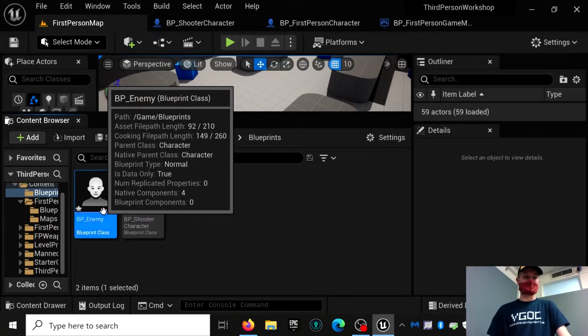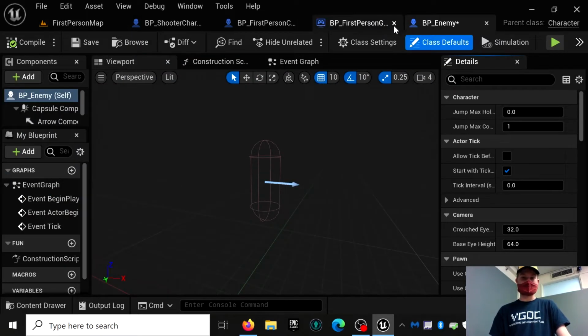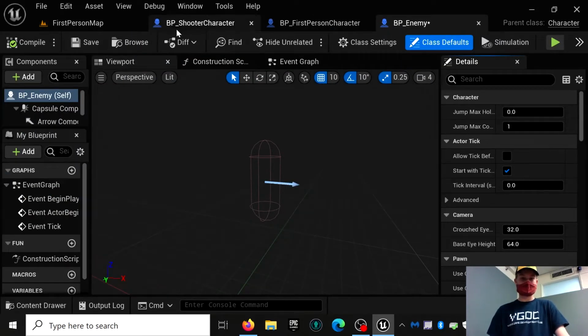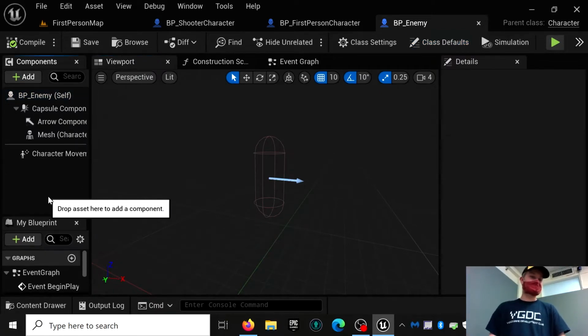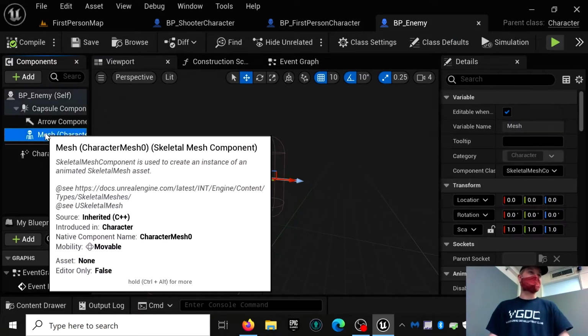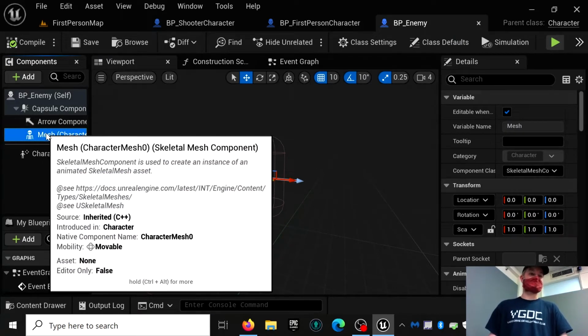Okay. Then we'll open that. Alright. So now we have the enemy created. It's just the same as the original thing. And we're going to need to add the skeletal mesh once again.